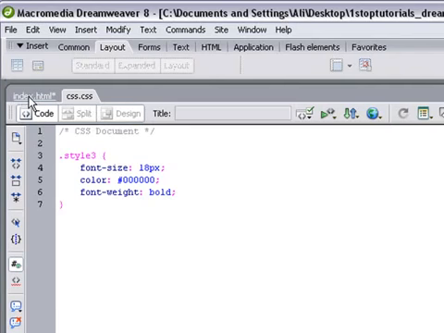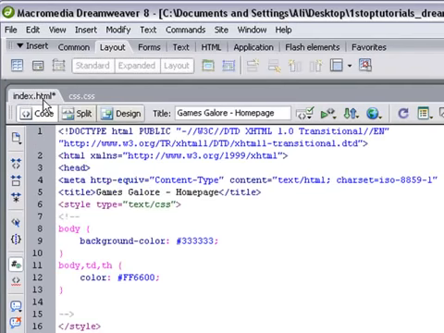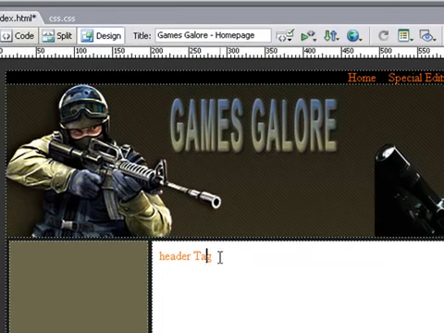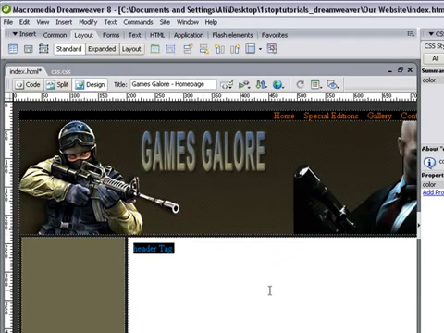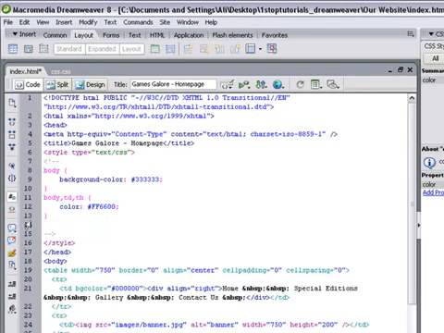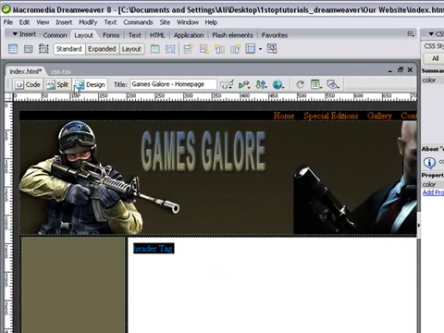This is our CSS. And if you notice, when we come back into our index, our first page design view, you'll see that we've lost that style, because at the moment we haven't linked it to this page, and we cut it out of this page. That style 3 has gone from this page. So now we're going to go back to where I was before, where I ran myself too far forward.